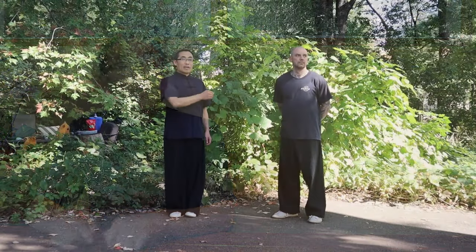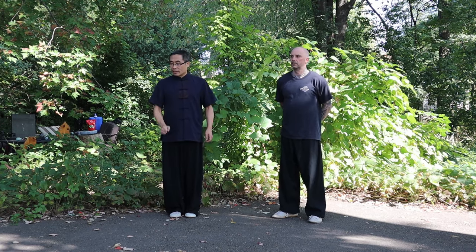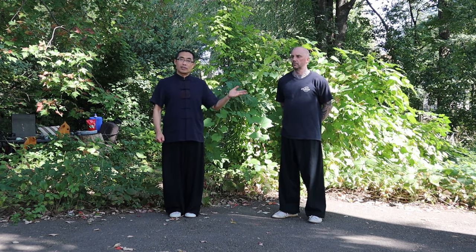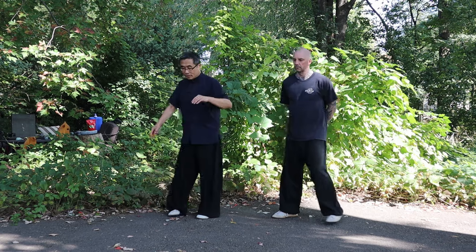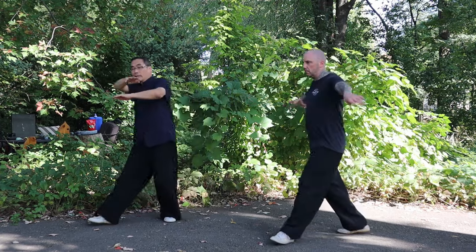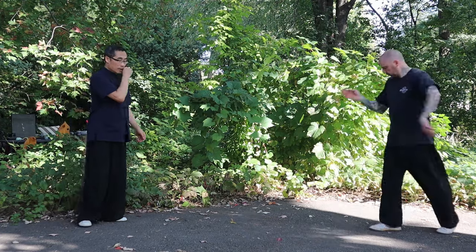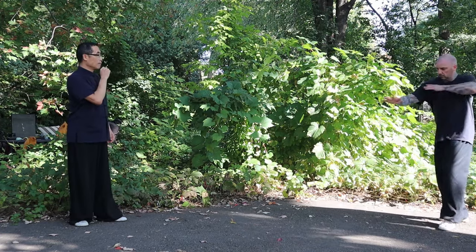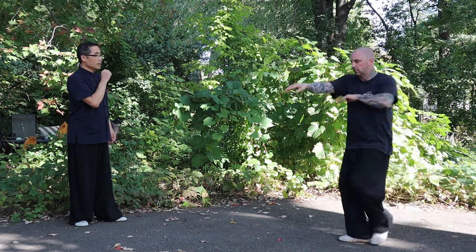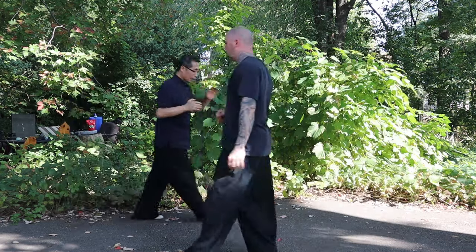Hello, I will work with my student Francois to demonstrate one exercise from the snake movement of Xing Yi. There are different variations, but I will show the first one first, then the second one. So let's start from here. You just repeat this movement. Slowly, now you can come back. One, two, three, four. One, two, three, four. Okay, now let's come back.